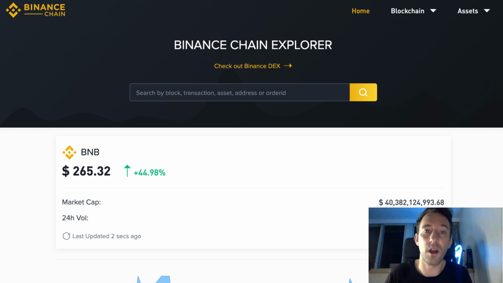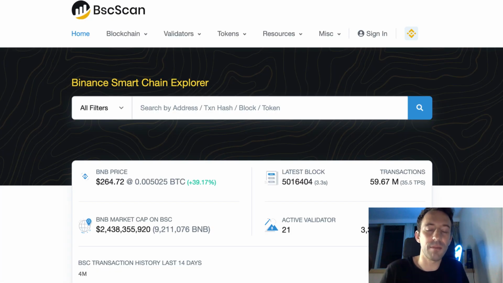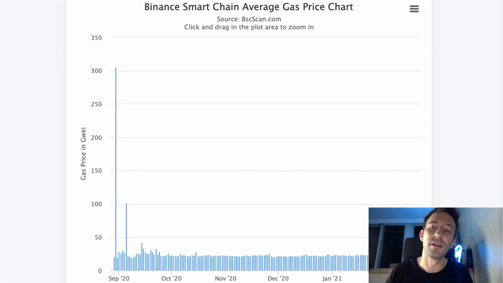Next, we're going to talk of Blockchain Explorer for Binance Smart Chain. So there is the official Explorer of Binance, but I personally prefer to use BSC Scan, which is built by the same team that built EtherScan for Ethereum. So if you're already used to the interface of EtherScan, it's going to be very easy for you to use BSC Scan. You can see the blocks of the Binance Smart Chain, search transactions, search addresses, everything exactly the same as for EtherScan. They also have some extra info that I find quite useful.